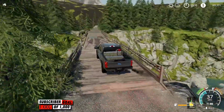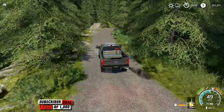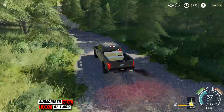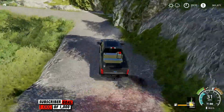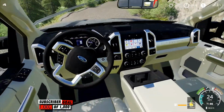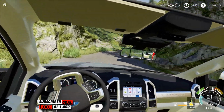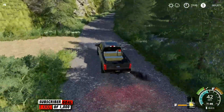I think the suspension's a little goofy, but if I can go in there and adjust some settings, I'll get it right. I don't really mind the fact that it's got a lot of bounce to it. It could be a little stiffer, but I don't like the fact that the cab rolls pretty good. But I'll try to get that fixed. But it's a nice truck. The inside's super nice, really detailed cab in there. All the dash, the radio, the little touchscreen icons and stuff. So it's pretty cool.